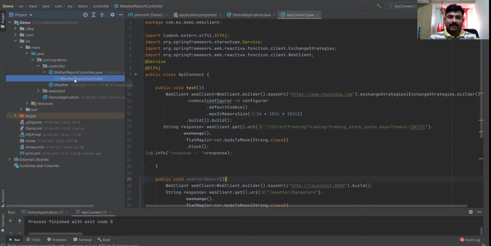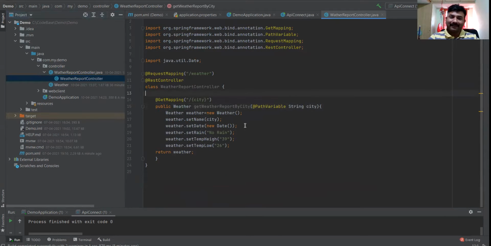controller, and in this you will have only one GET method. Of course it is hard coded. I don't care about the service implementation, but I want one sample service. I am using @RestController, and I'm taking /weather as the context path.